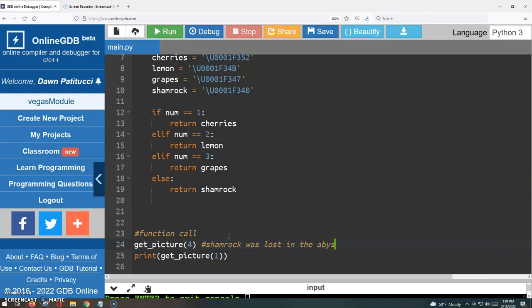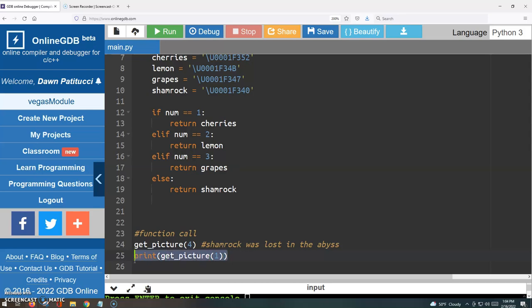This is obviously not a proper term. It's just one of my terms. But if you don't catch that value coming back, that return value, then it just slips through your fingers, or into the abyss, as I like to say. So this is going to work. That's why I am seeing the cherries, because I'm at least printing the cherries. I'm doing something with the cherries. I'm printing them.